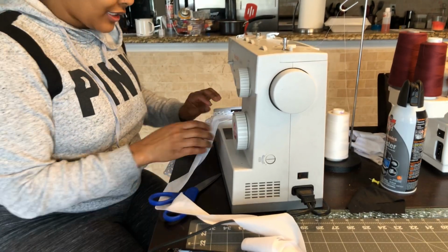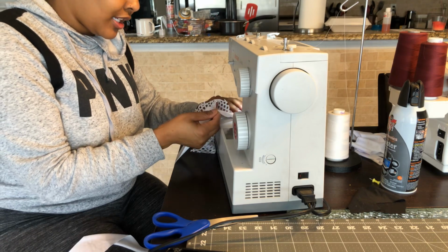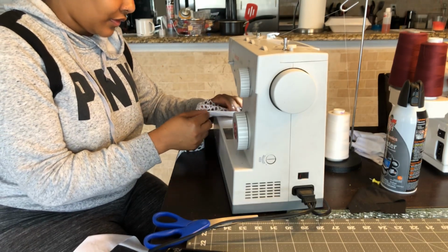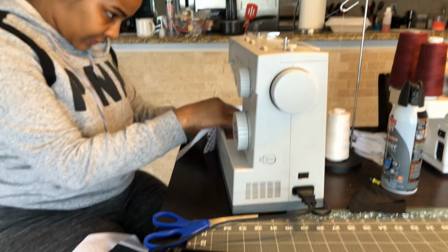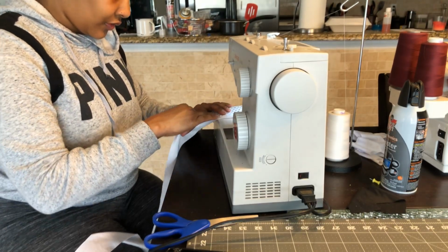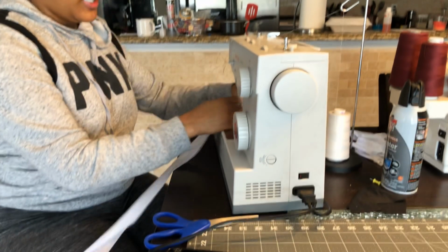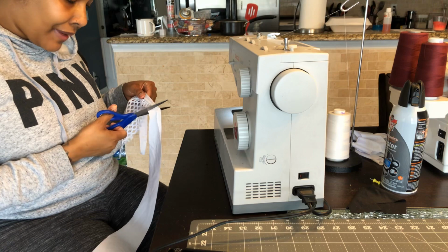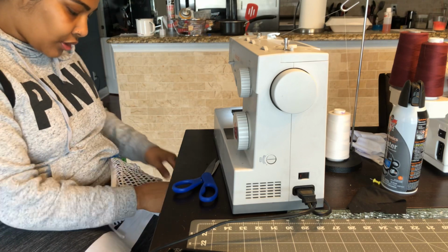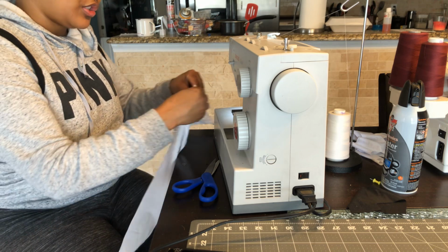So we're about to time ourselves. It's 2:10. I'm going to try to explain and go at the same time to show y'all how quick you can make this style outfit. I pull on my elastic a little bit, that way it won't be baggy and poofy, and I cut all my strings right then and there, that way I won't have to go back and do it. So we got that one side done, now we're about to do the other side. And like I said, I leave connecting room.